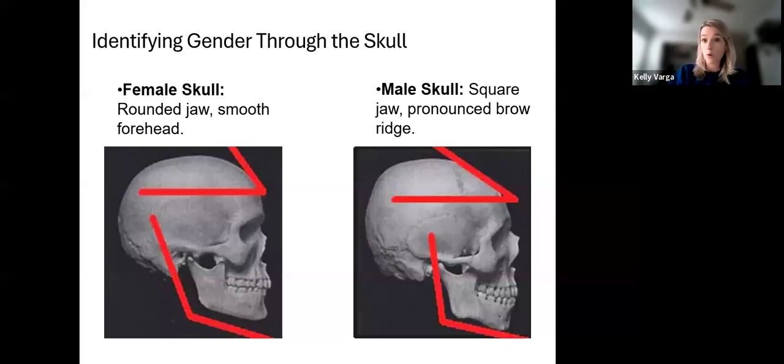So again, a brow line, sorry. So again, looking at the angle here, much more acute in the male, and again, almost closer to a 90 degree as far as the squaring of the jaw. Is this always perfect? No, absolutely not, right? These are just metrics that can tell us.